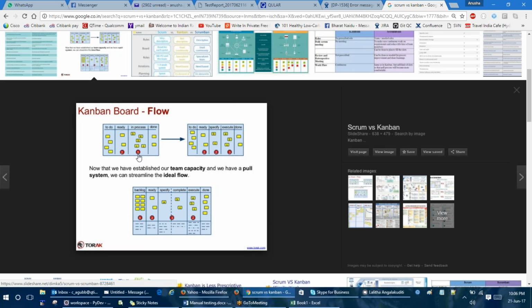Whenever one task is done, you will pick a new task from to do. So in Kanban, the number of tasks in progress is fixed.